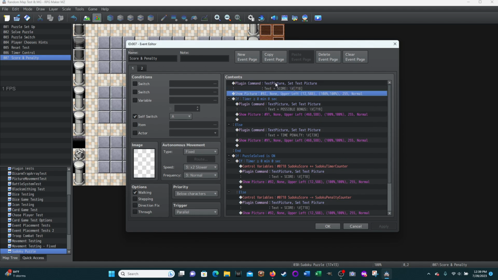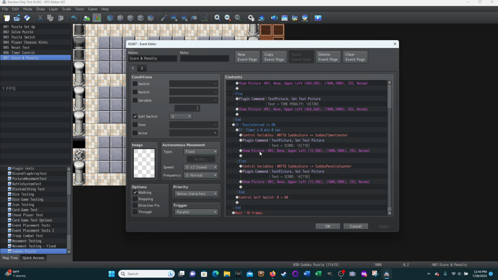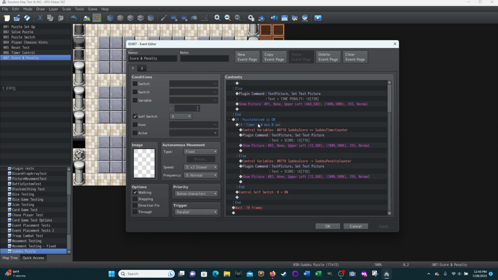So it goes up here, makes sure that the score is updated, checks the timer. If the timer is still running, do this. Otherwise, do this. Checks to see if the puzzle's solved, and if the puzzle's solved, do these things. If the puzzle is not solved, then wait 10 frames and check again.